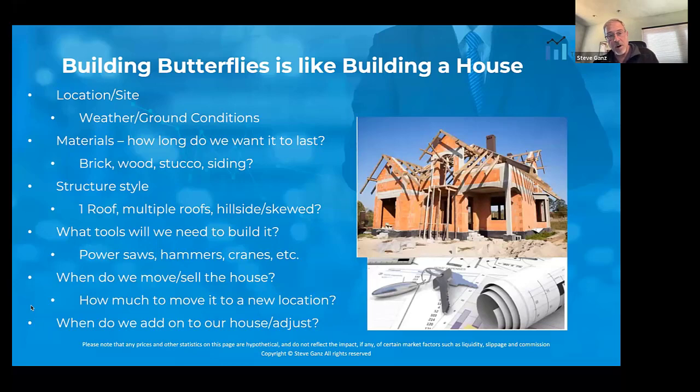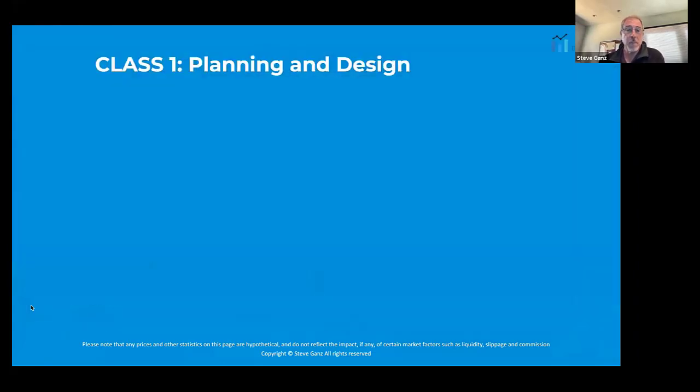I will tell you there are conditions that we'll get into where if I put on a trade and we get a big market move that goes against my trade, there are a number of scenarios where I can lift off that entire butterfly, move it to a new location, and reset the whole thing, and in many cases for free. So that's going to be one of the things I'll teach you to look for as well.